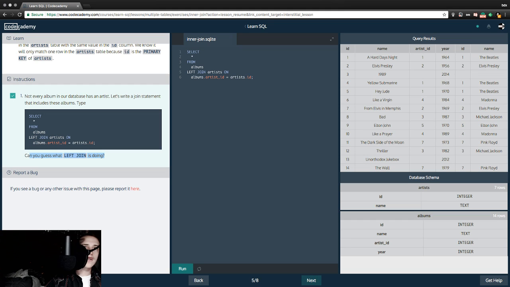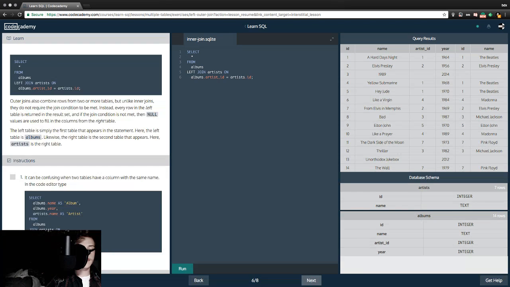By the look of it, it's adding the album info to the left side of the artist info. Ta-da! Mostly. Did we guess right? I'm thinking we did. Select all from albums left join artists.